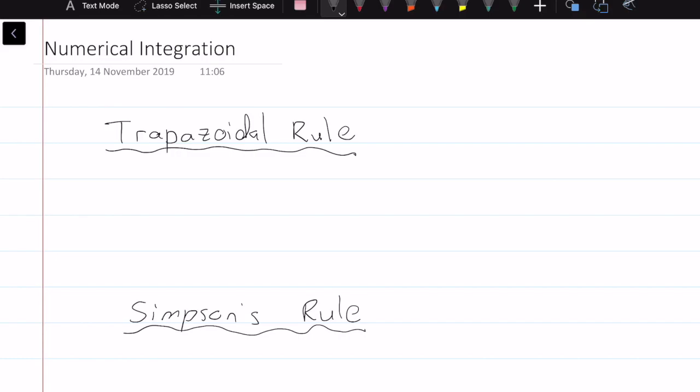We're going to focus on the trapezoidal rule and the Simpson's rule. I'm not deriving these equations, but I will just show you how to use them. The integral I is equal to h over 2 times f0 plus 2 times f1 plus f2 plus as many f to the n minus 1 plus f of n.